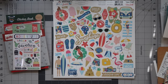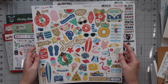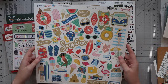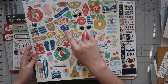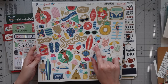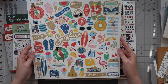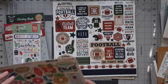Next up, something I'm super excited to use very soon: this 12x12 sticker sheet. This is the Dive Into Summer Echo Park sticker sheet — how adorable is this for summer? I think the thing that won me over the most is the pool floaties that spell 'pool.' I also really like that they have a polaroid camera and a flamingo floatie — so iconic for summer. I just really love the colors of this, bright and cheerful, perfect for vacations, for cruising. A lot of fun ideas to use that one.